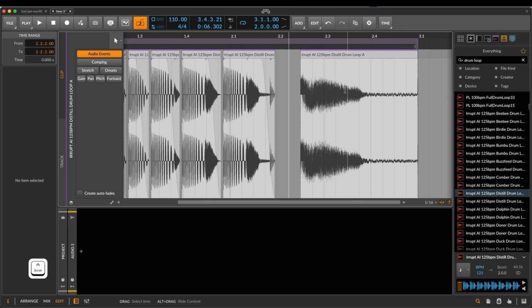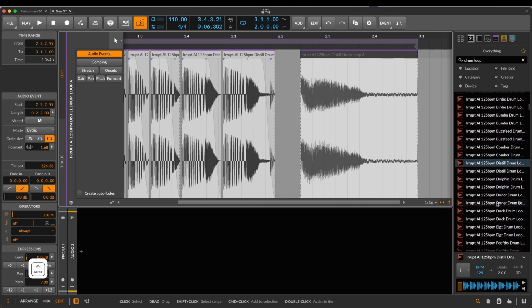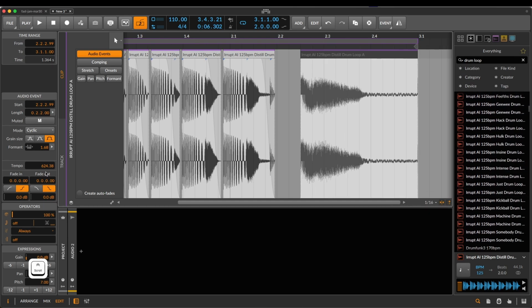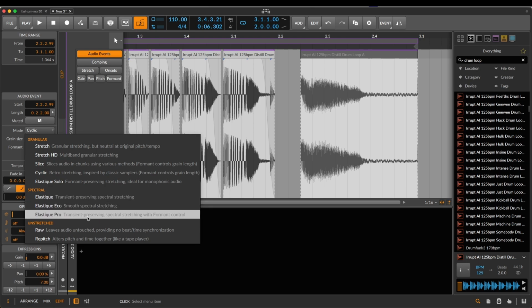Gosh, I mean, there's so many other things you can do with the editor, but I'm not going to go into everything. But yeah, the formant stuff is really cool. You can make all kinds of crazy noises. If I get a vocal loop and change the formants with formant envelopes with Elastic Pro or something like that, it's pretty cool sounding. You don't need Little AlterBoy to do this stuff. You can use Elastic Pro formant controls in the audio editor. It's pretty cool.